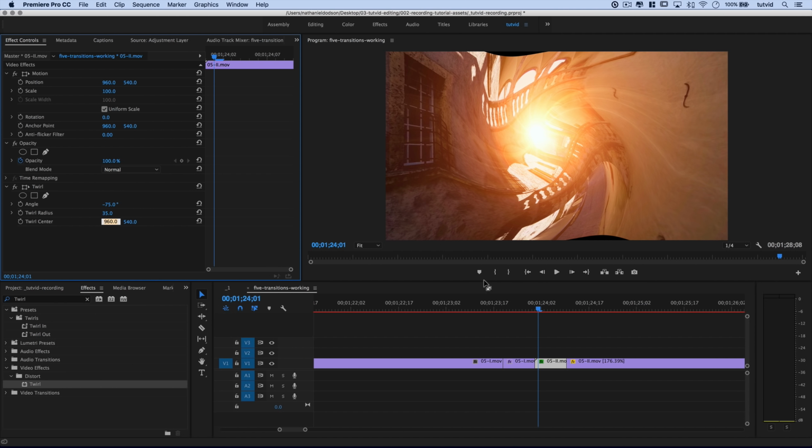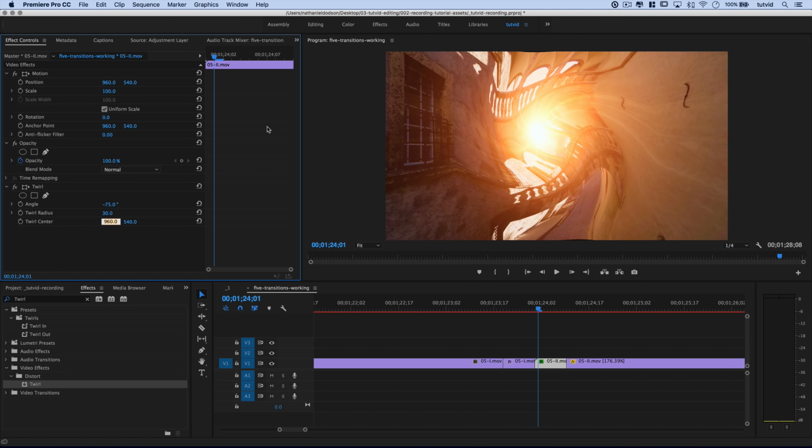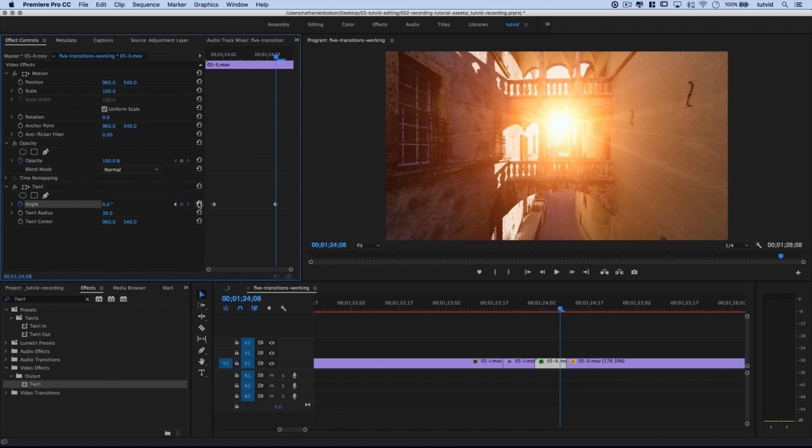But again, this will be something, once you've created the effect a couple times and you look at it, you'll know like, oh, I need to make it bigger or smaller or whatever. I'm going to set the playhead about right here. I'm going to activate the animation here for the angle parameter. I'm going to move down the clip here, and I'm just going to hit this reset parameter button to set my angle back to 0, therefore getting rid of that twirl.